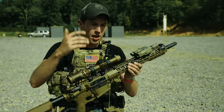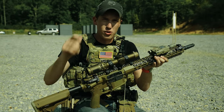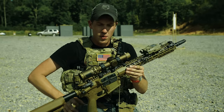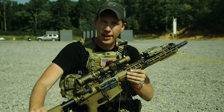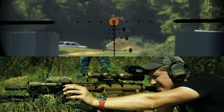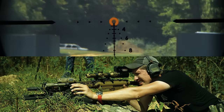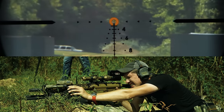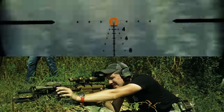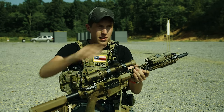I mean, we shot this gun with the Lake City ammo at 600. We had 5 consecutive hits and I'm drilling the target. All the long range or mid range, whatever you want to call it, that I'm doing, I'm kind of sending it. I'm trying to take shots as soon as the mil that I'm holding on lands on the target, I'm pressing the trigger. I'm not taking a bunch of extra time. I'm not taking a breath. I'm seeing how fast I can shoot this gun, like one round a second, and see what kind of hits I can land. And I'm trying to do that consistently over all three ammos in the different positions.